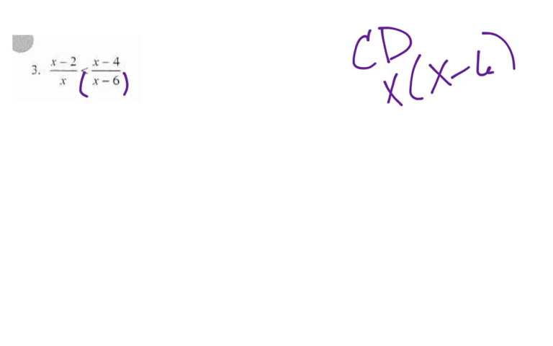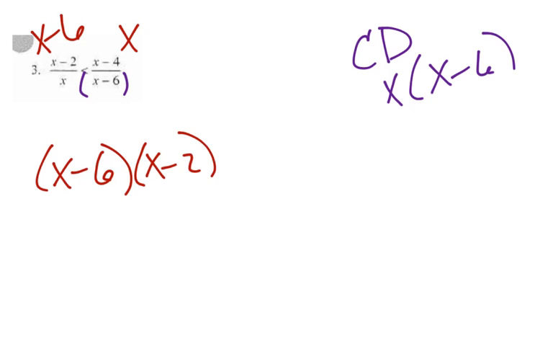Okay, the difference in number 3 is that we now have an inequality, but the first part of your problem works the same. Look at the bottom. Can you pull anything out? No, you can't. So let's find our common denominator, and it's going to be x and x minus 6. You've got to think of that x minus 6 as a unit, and it can't work with the x from the other one. So I'm ready to compare, and the first one is missing x minus 6, and the other one is missing x. So my equation is (x minus 6) times (x minus 2), less than, because that's the symbol they had, x times (x minus 4).